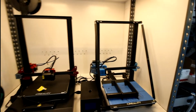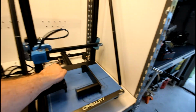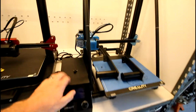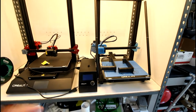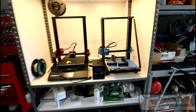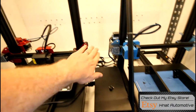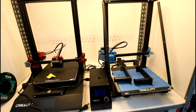Next accessories that I'll be installing into the enclosure area here are related to the filament spool holders. Now, if you're not familiar, many of the CR10 printers have the filament spool holder mounted to the main computer and controller box. Unfortunately, with this setup here, because we don't have a ton of space side to side, I can't have the filament spool mounted to this box because the box would have to be placed farther over for it to feed nicely into the runout sensor right there.